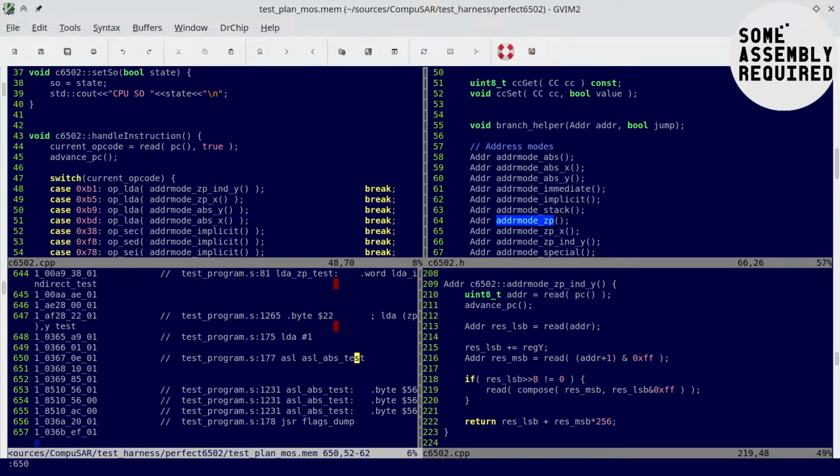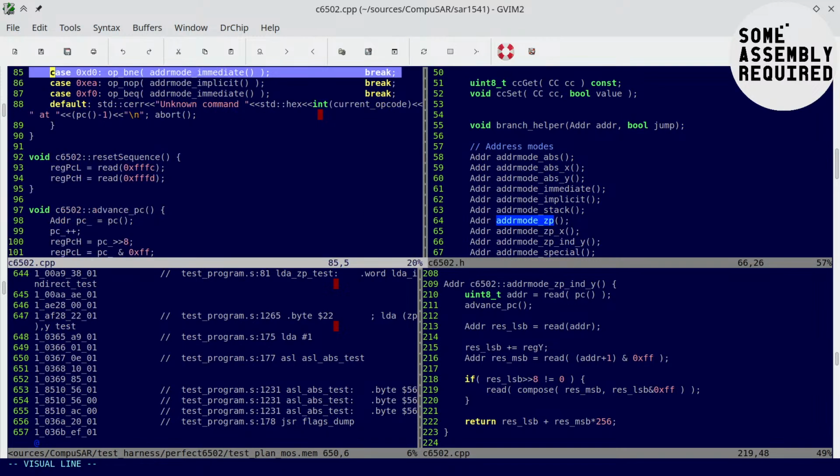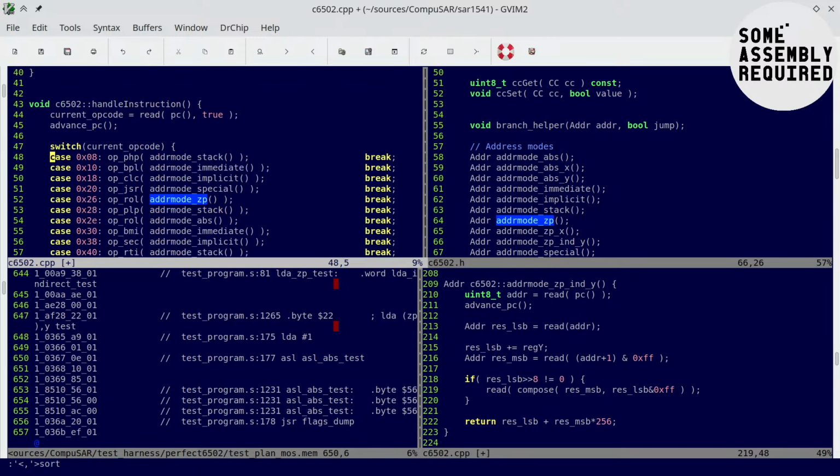Arithmetic shift left or absolute. Cool. So let me just sort this so it will be in the correct order. We're at 0E of ASL of ADDR mode.